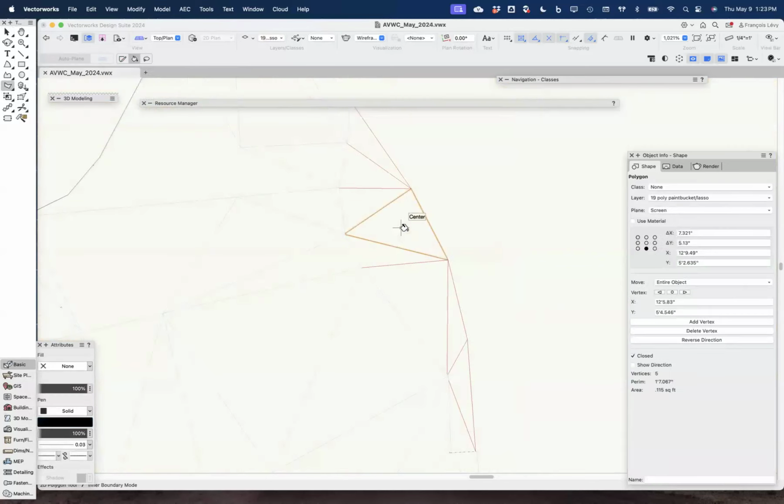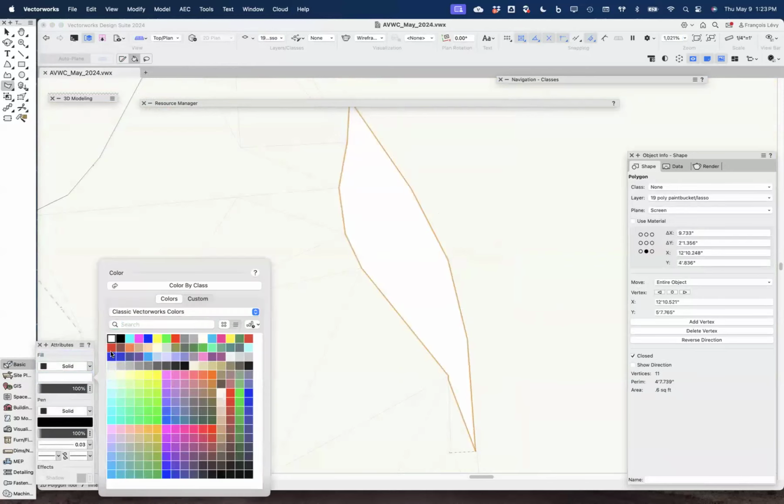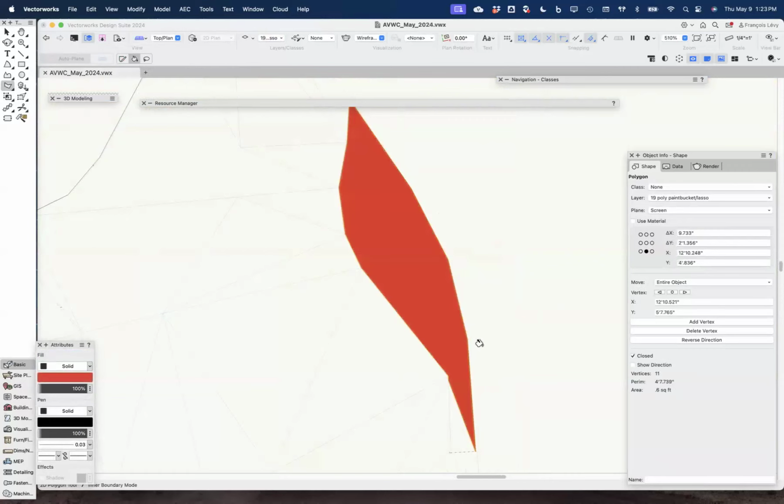That just finds an area and fills it. And if you can't see, I'm holding down the shift key. If I keep the shift key held down, it will add any new polygons to that existing selection. I could make that red, for example.